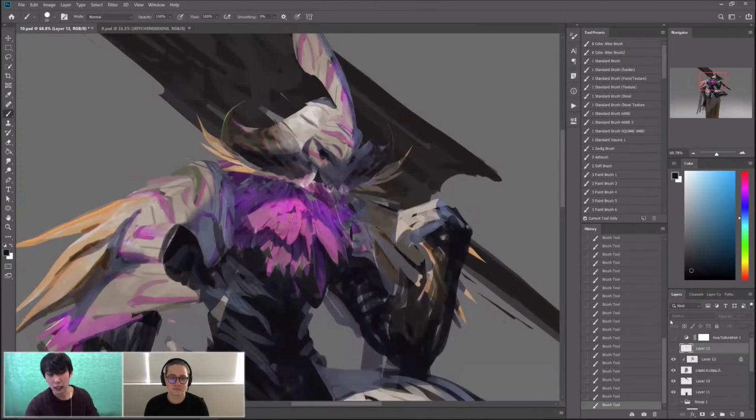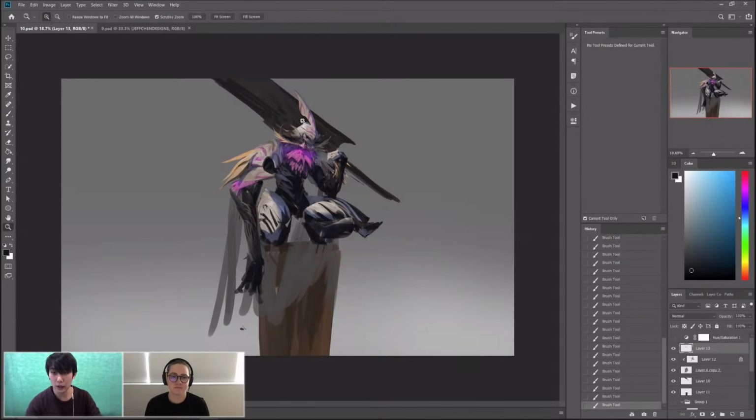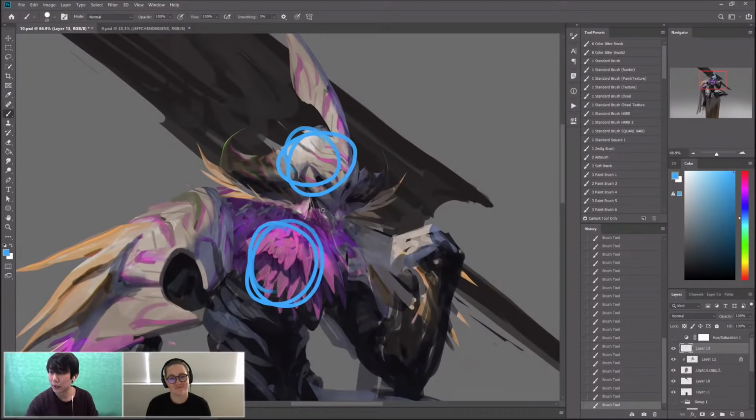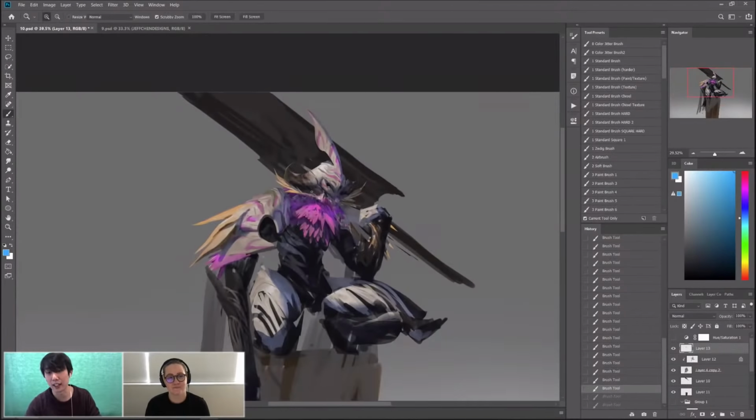You can see the light and shadow shapes help the feathery bits feel more like feather. And now I'm starting to kill off some detail in the shadow. Since I've established my light source, I can now pick where we don't need much information, which is most of the time in the shadow. So I'm starting to flatten that area, and that will help us focus on the areas where there's high detail that I want people to look at. That gives the illusion that the whole piece feels detailed because I'm manipulating the viewers to look in places that I want them to.